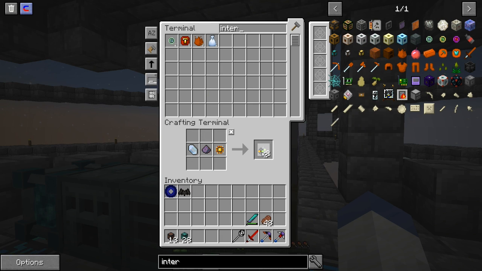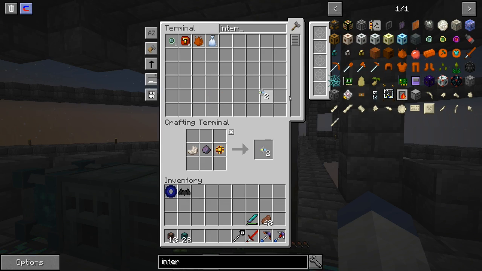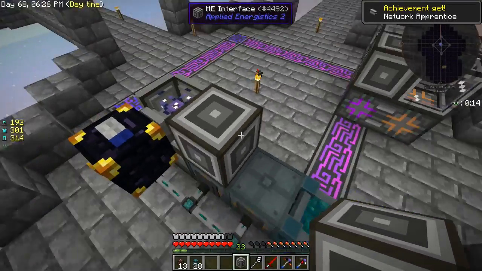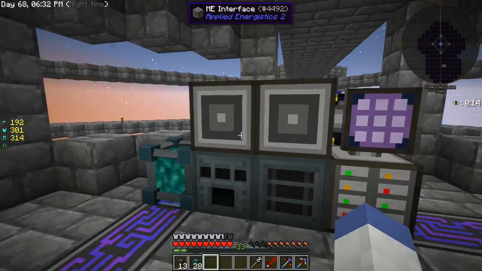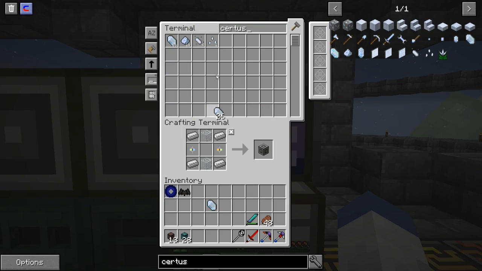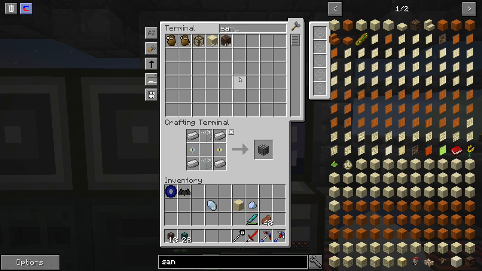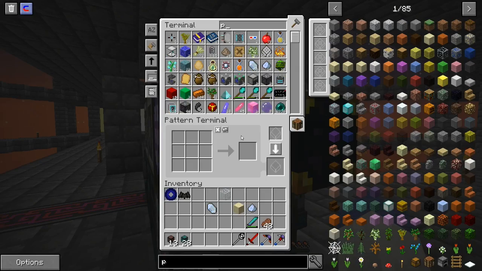Make four of those, and I'm gonna make two more of these. There we go. One, two. Just gotta make sure that the arrow is pointing downwards. I guess that'll work. Put those there. So I'm thinking the first two things that I absolutely want to make is going to be Certus dust, and then I'm going to take sand and make glass. Those will be the first two items that we make. So we'll need some patterns.